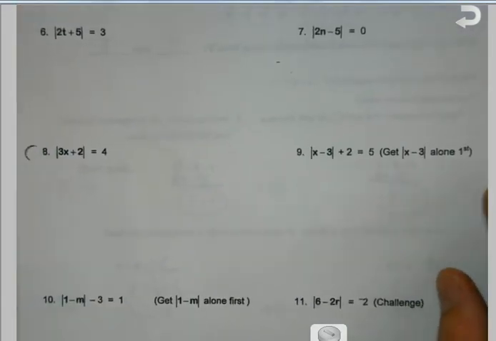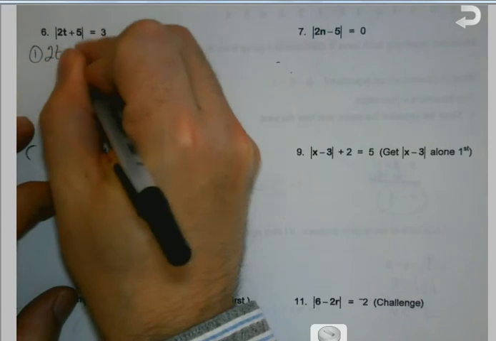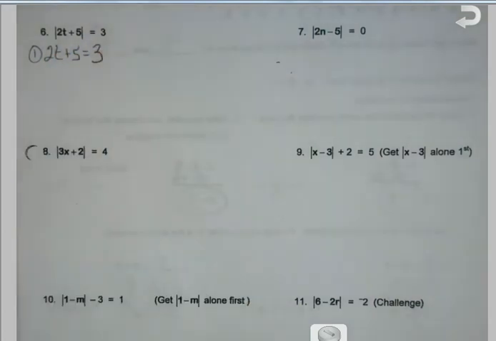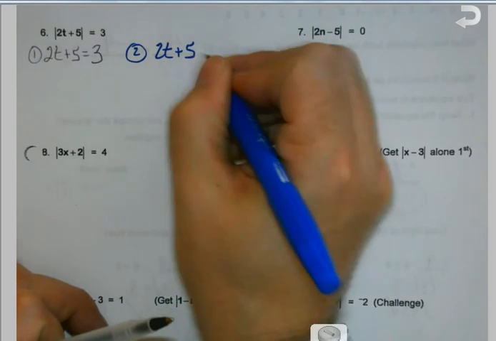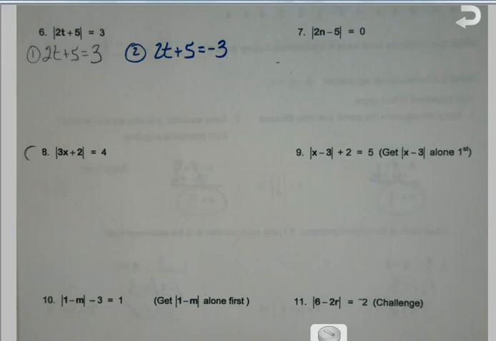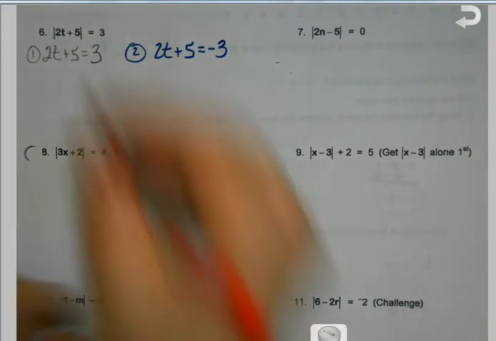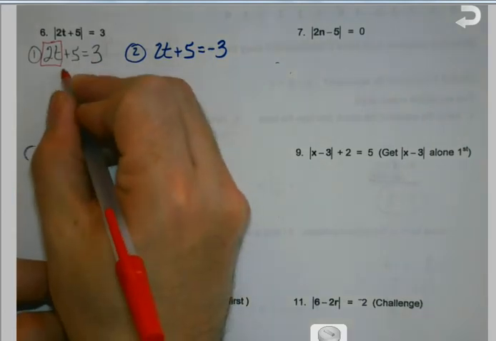Now let me move down just a little bit, because I want to increase what we're doing here a little bit more. So let's go to 6. Again, first one, keep it exactly the same. We just lose the absolute value bars. Second one, keep it the same except my answer changes to the negative side so I can get both sides of the value. Now this time it's going to take a little bit longer. Because again, I want to get my t term by itself, but it's not just t this time. So I have to undo my plus 5.